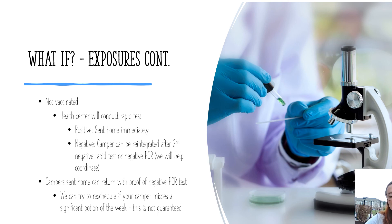One thing I missed when going over check-in and check-out processes: for bus campers, it's pretty much the same. I detailed this in the email about COVID I sent out to all parents. For bus campers, you can bring your proof of a negative PCR to the bus and the bus counselor will collect it, collect all your documentation, and do a COVID screening there. The only difference is that bus stops are smaller groups of people naturally, so we won't be doing staggered times. We won't require you to stay in your car, but we ask that you socially distance and wait until the bus counselor calls you up to be checked in.